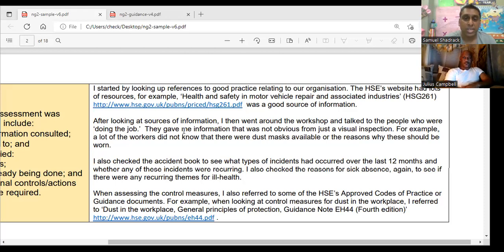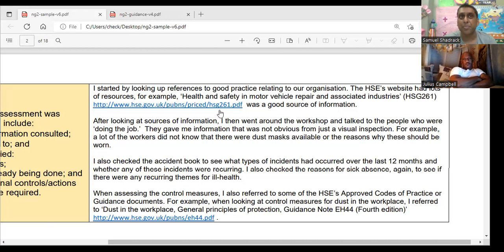Just reading somebody's question: do you have to use HSG for the research, or can you make reference to your company policy? Okay, I'll answer that in a bit. Let me just see the other bit. Or in other words, can I research using a resource? Okay, you could probably use both, right?